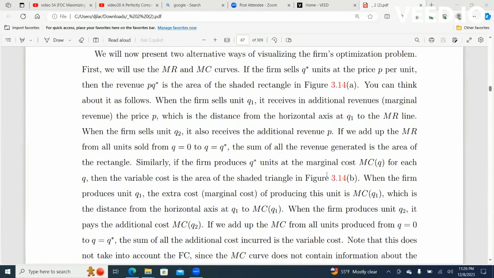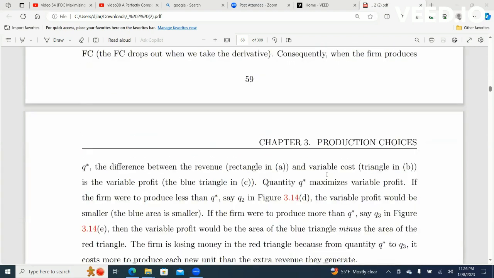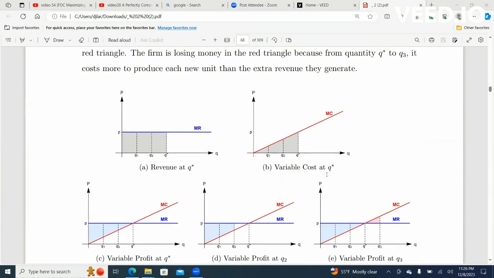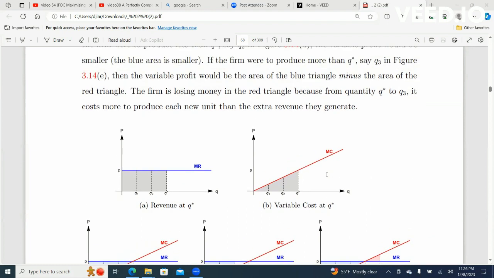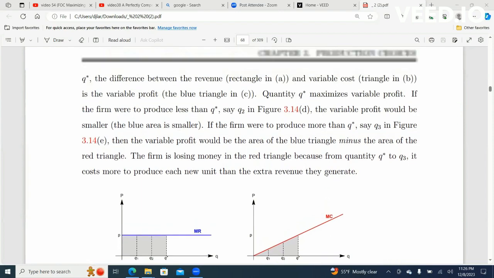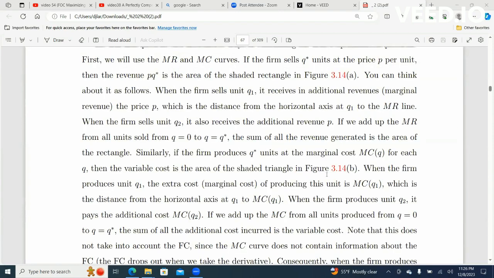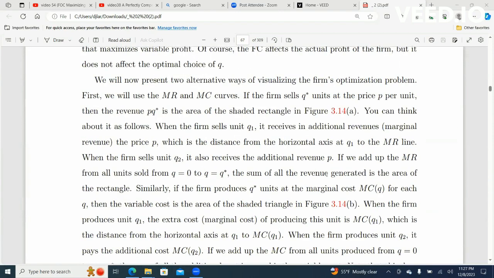So that's the hard part about deriving all of this, holding it in your head. But we have A, the shaded is the total profit. That's marginal revenue. And the shaded at each quantity is the profit at that revenue there. Okay, so I know what they're going to do on the second one with the marginal cost. You can think about it as follows.